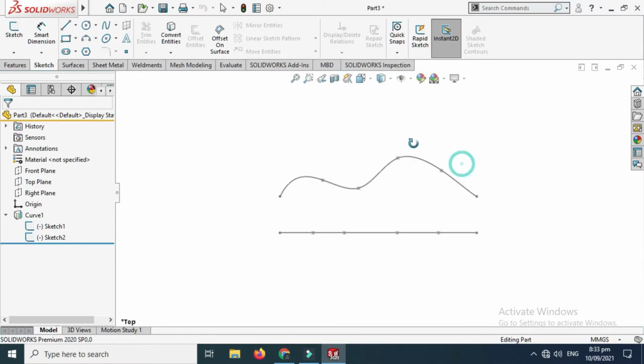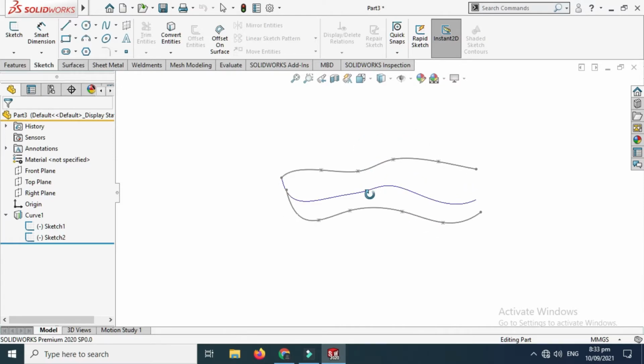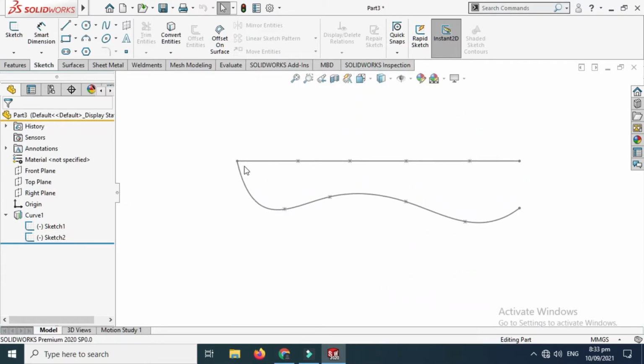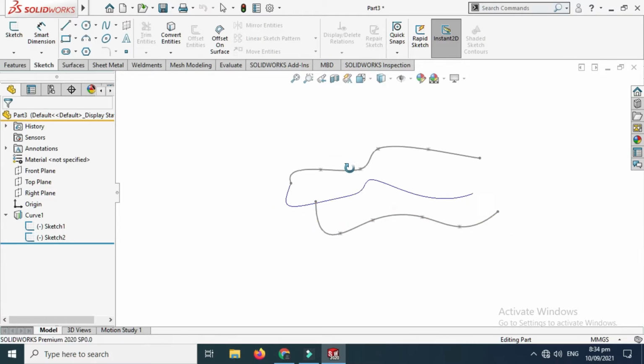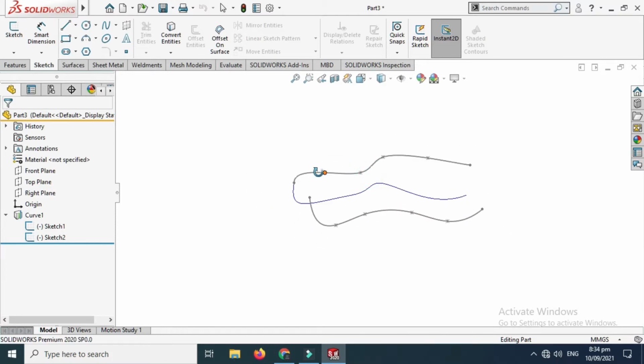It is the same projected curve, and this curve will be parallel to this top plane curve, that is the second sketch, and it will overlap that sketch 2 which I created on top plane.